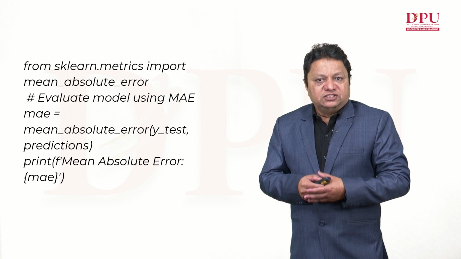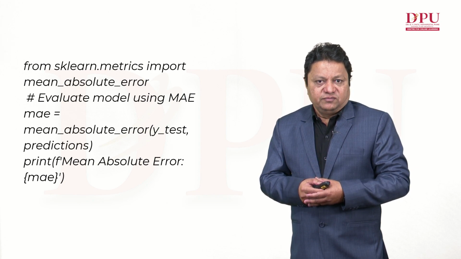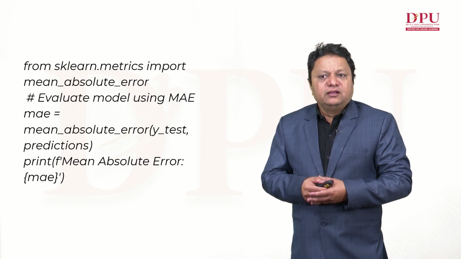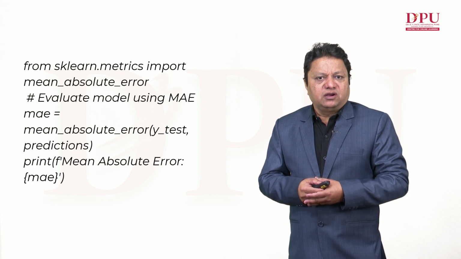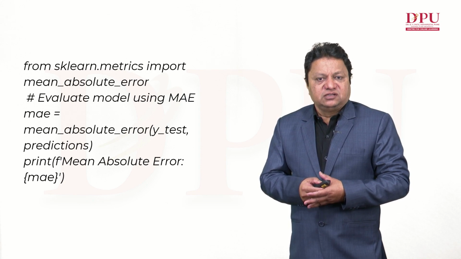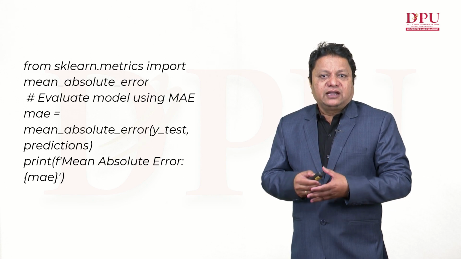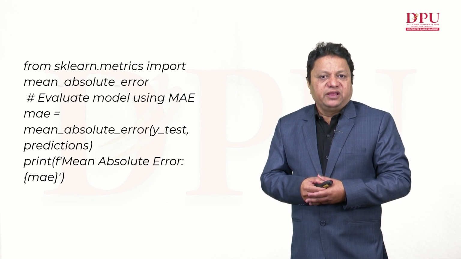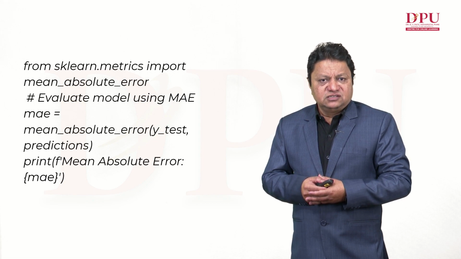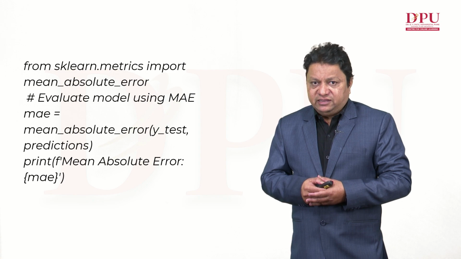Here I can check what exactly is the difference, the accuracy level of my model. So, I am providing y_test and predictions, two arguments to this mean_absolute_error function, so that I can assess the accuracy level in terms of its predictions. After that, I can print the value present in the MAE variable, which contains the MAE value, with the help of the print function, that is print mean absolute error, and we can specify the name of the variable, that is nothing but MAE.